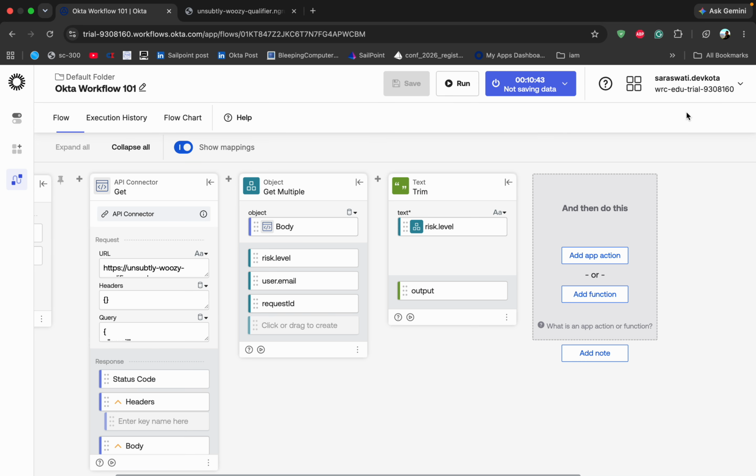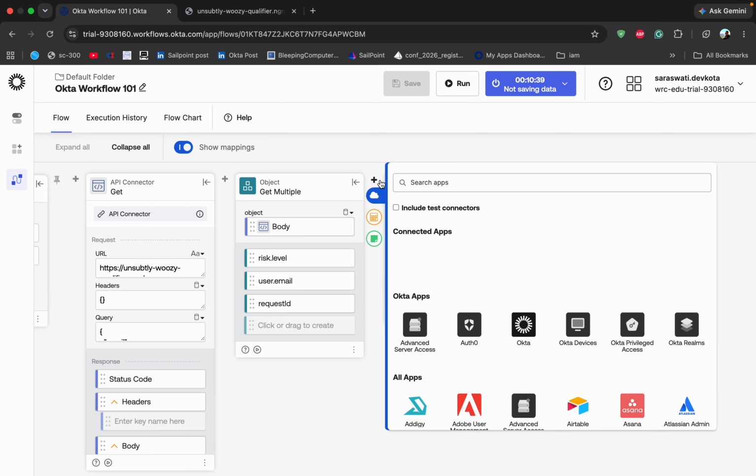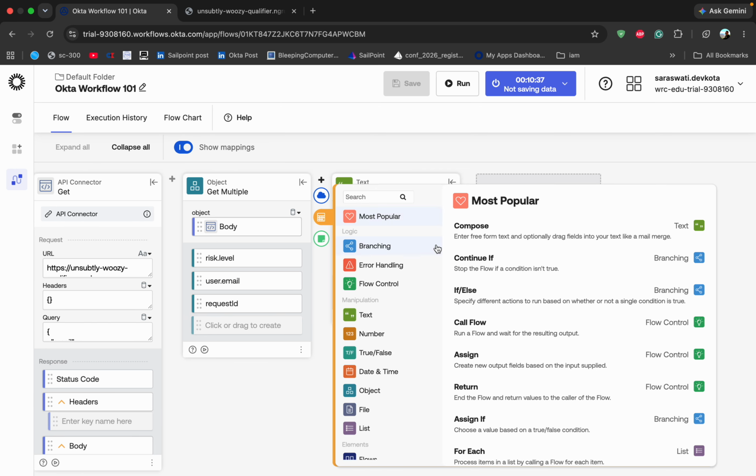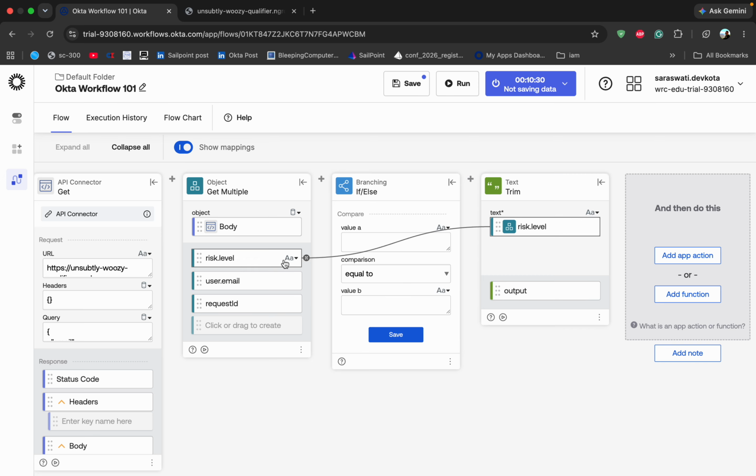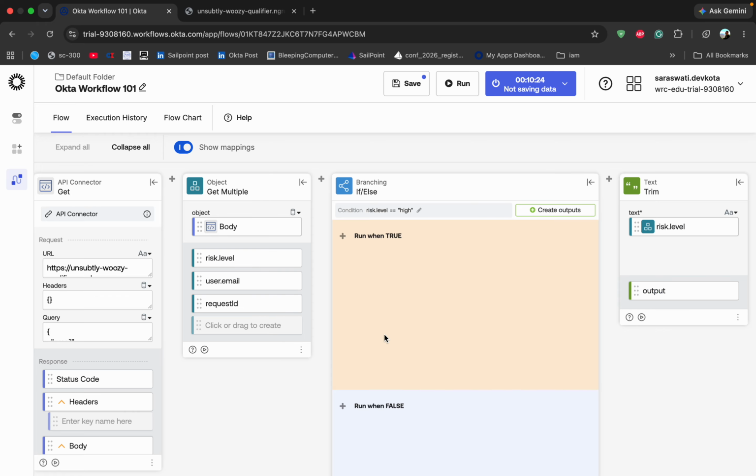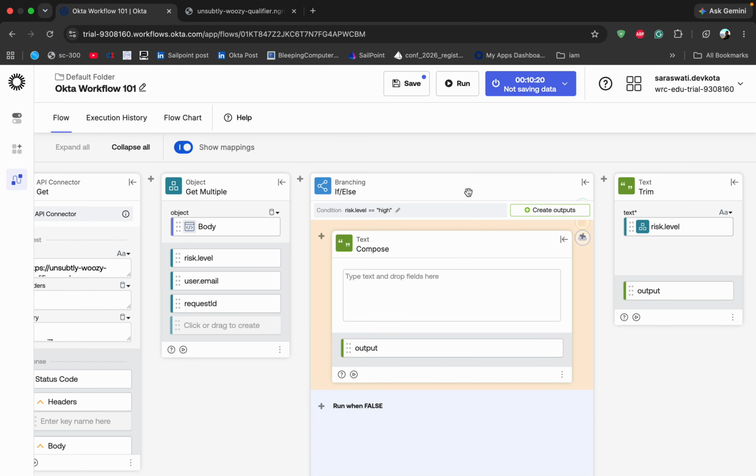Okay, I can show you how it fails the if condition if it includes those errors. So I might want to check if the user risk level is high and save. So if it is high risk, I want to compose.